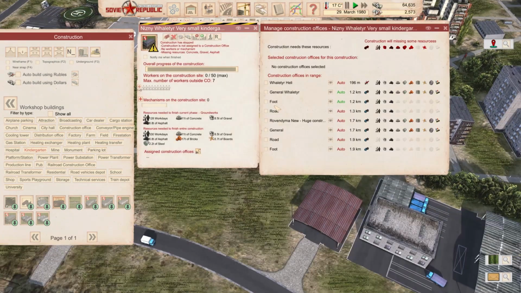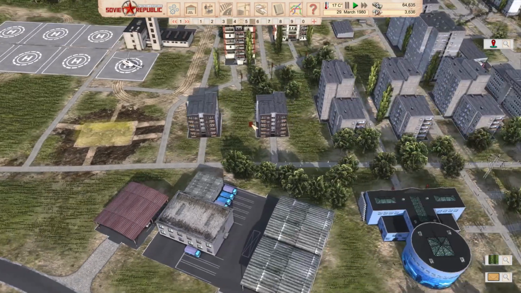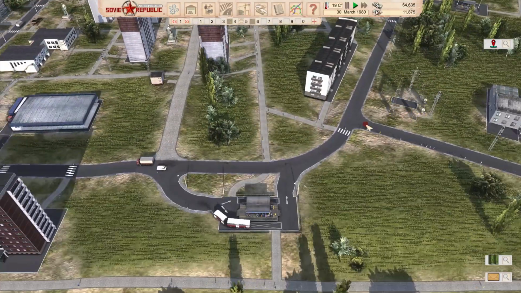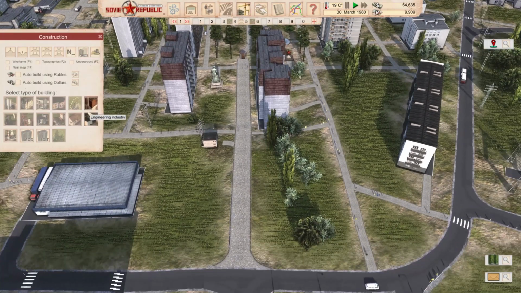General whale tier, yes. It has auto assign anyway. You can construct this. We need more. This is not enough. We need more kindergartens. We have one... Here, for example, I think this is a really nice place for a kindergarten.